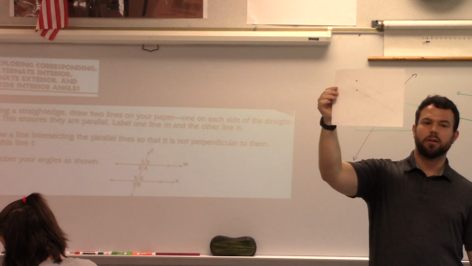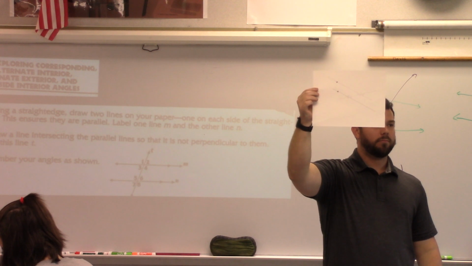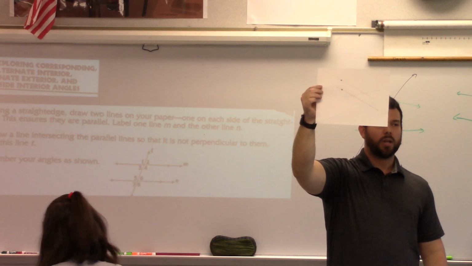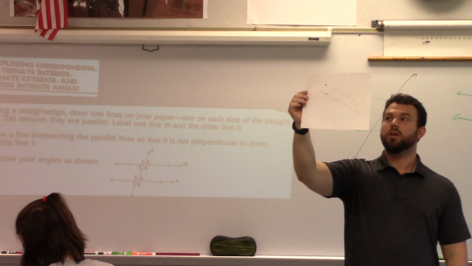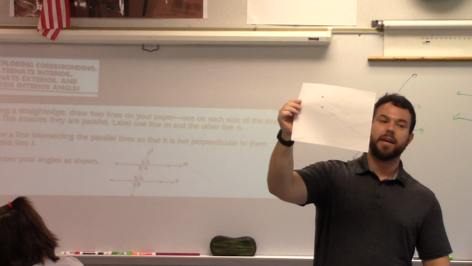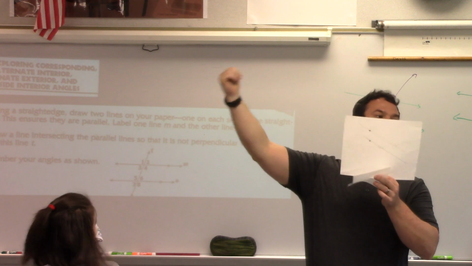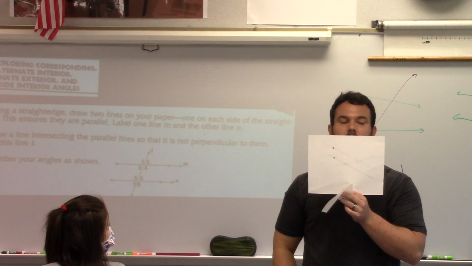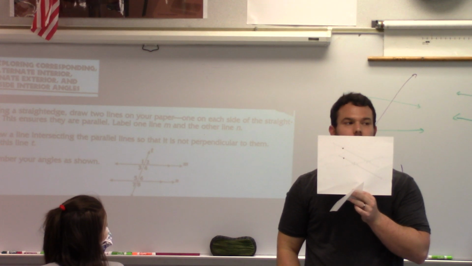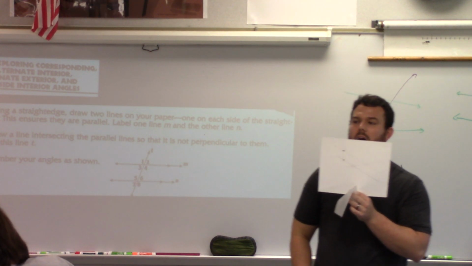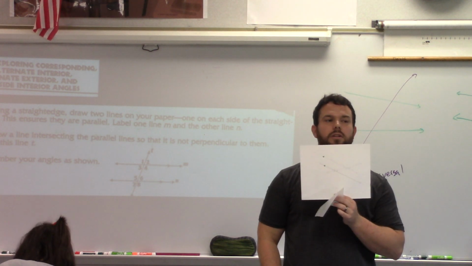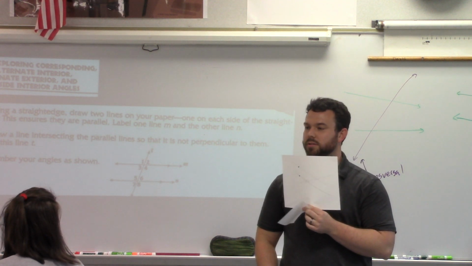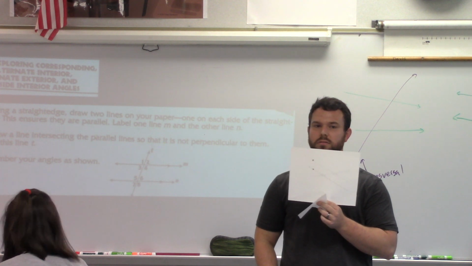How do you know these are parallel? Can you look here and make sure? Because remember, they'll continue forever. Can you tell right now that they'll never intersect? Because of the direction they're going. I have drawn something on here to tell you that they are parallel. The triangles. You see those triangles on there?